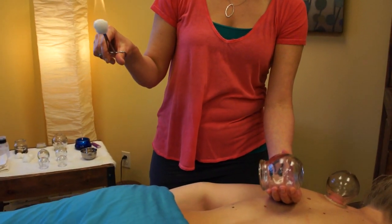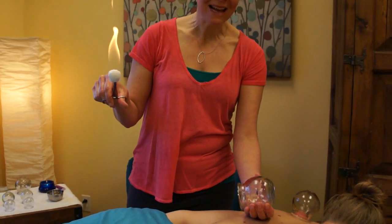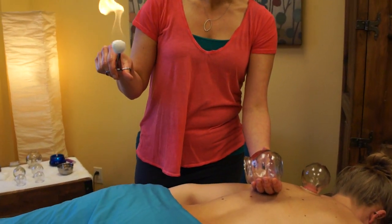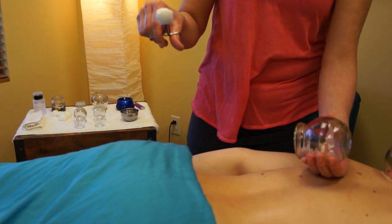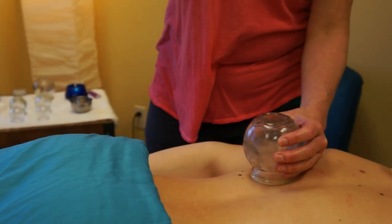So it's going to be a very quick movement, so less oxygen gets in the cup. The count of 2 is in the cup and the count outside is only 1. 1, 2, 3.